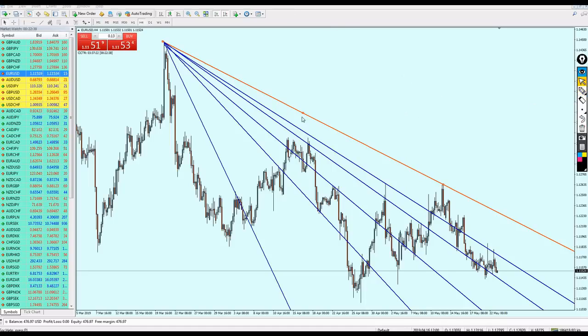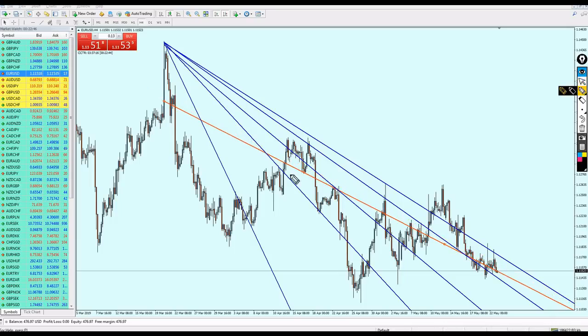So let's see. This one, I will just move somewhere else. I will place it on this low here. Check this out. Look what happened, guys. This same support trend line has become another resistance trend line, and here as well, and here as well. It kept the position as a resistance trend line, and then after the breakout, it became another support trend line. Very interesting, right?